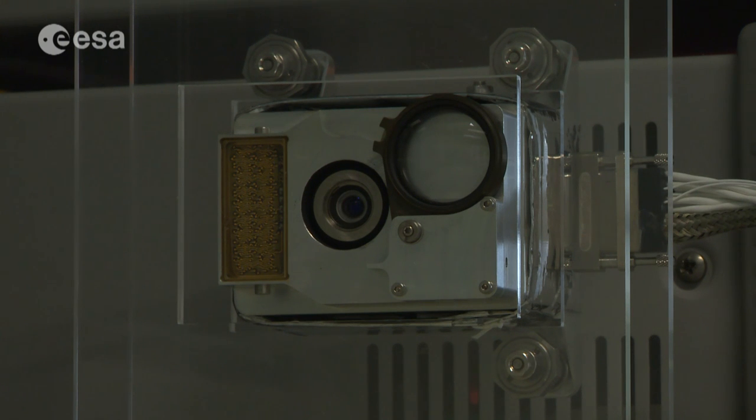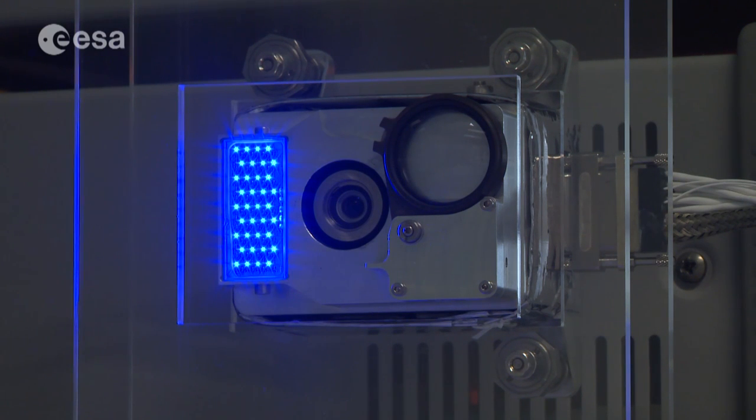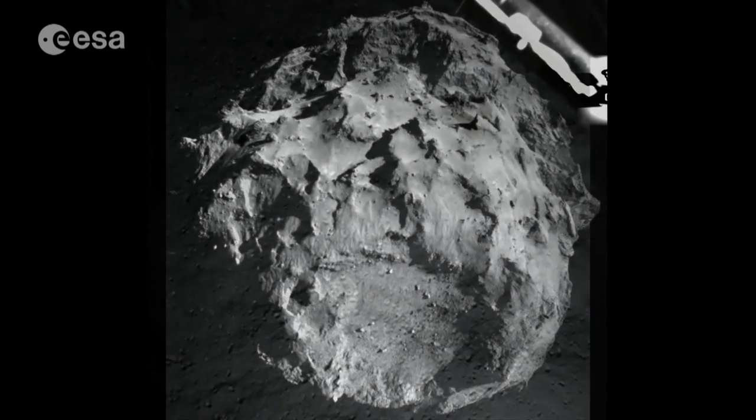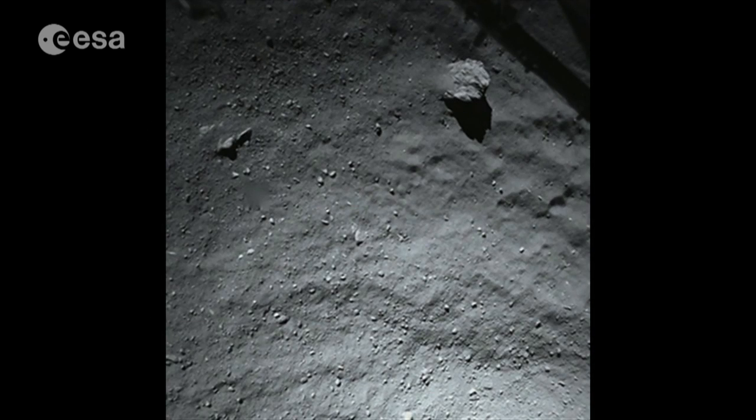This camera is exactly the same as one of them — the Rosetta lander imaging system, or ROLIS. Located beneath the lander, it took the descent images to the comet in November and now has a bird's eye view of the comet's surface. What we saw with ROLIS is that we have a surface which is covered with gravel. We thought we would see a lot of fine dust, but we didn't see any, so it was a surprise to us. This will help us understand what mechanisms are at work on the comet, and now we will have to figure out where these pebbles on the surface come from.